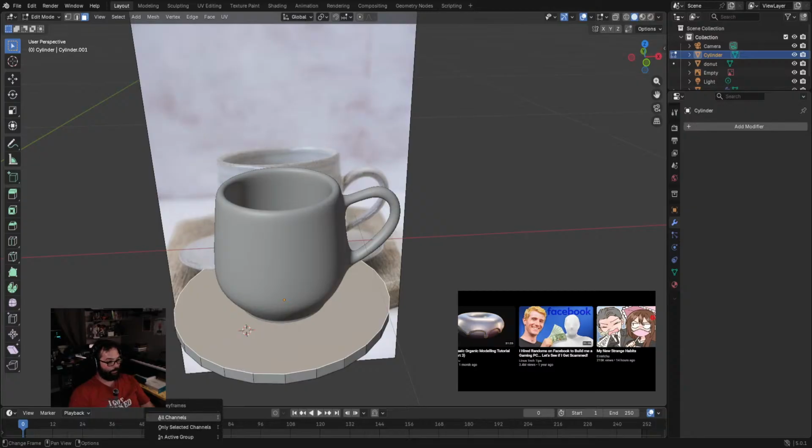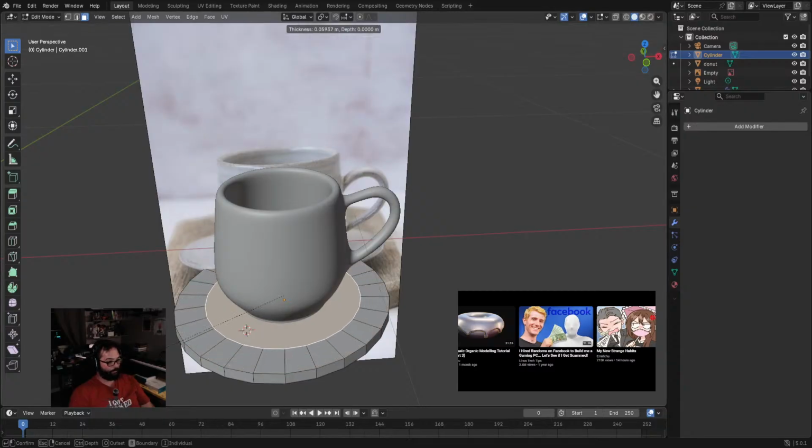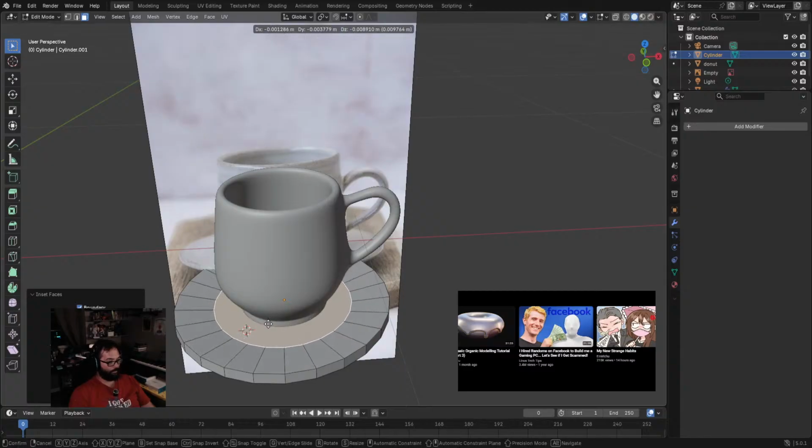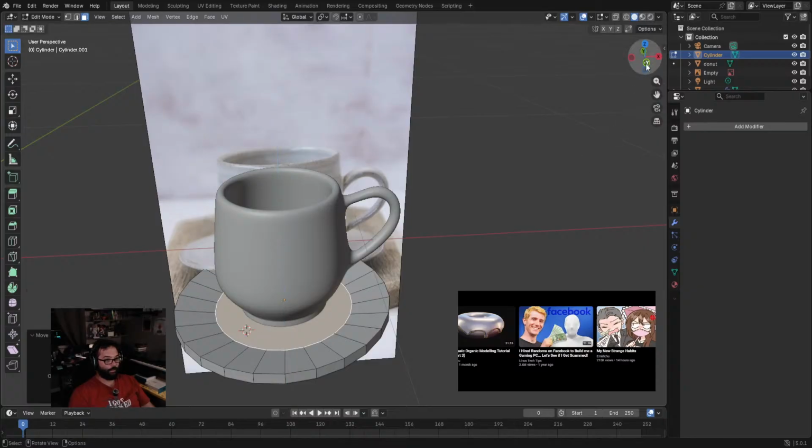I. No. I. We don't want to move it around like that. Let's just move it on the Z plane, right? We don't want it to go through. Something like that.